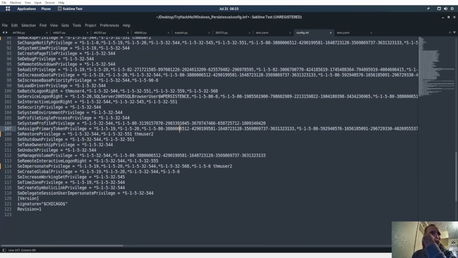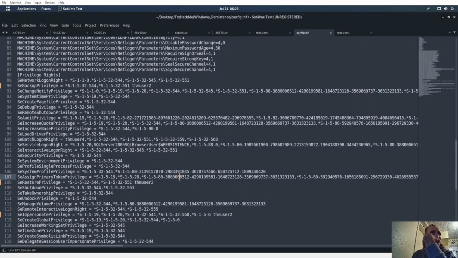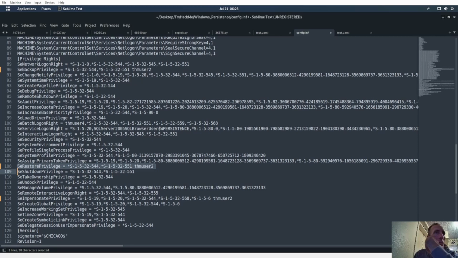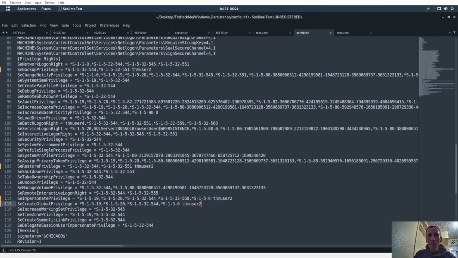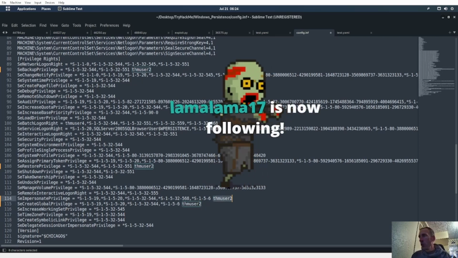I would really like to see if they have backup privilege, notify, don't care, system privilege, create file, debug, remote shutdown, load drivers. System profile, SE restore. That'll be okay. Take ownership privilege, impersonate privilege, create global privilege. Probably throw them into here. All right, that looks pretty good. So now we just gave user 2 a whole bunch of privileges, right?